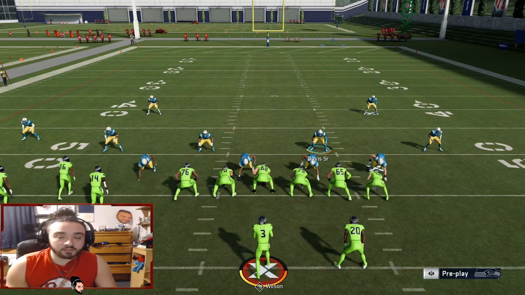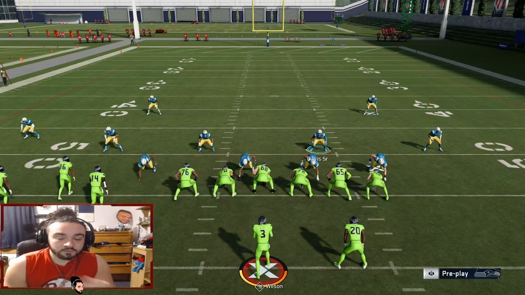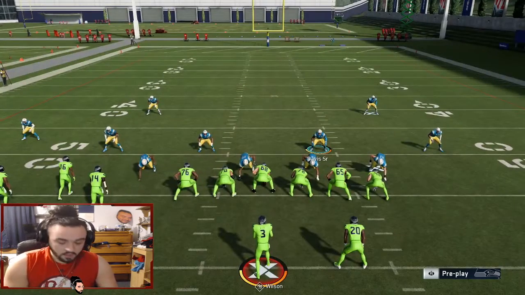A great team in regs would be a team like the Niners. They have 2 guys, Bosa and Ford. Here we have Joey Bosa and Ingram, who are really good as well. But this is a great shed defense off the edge, and it forces your opponent to take all the underneath stuff.